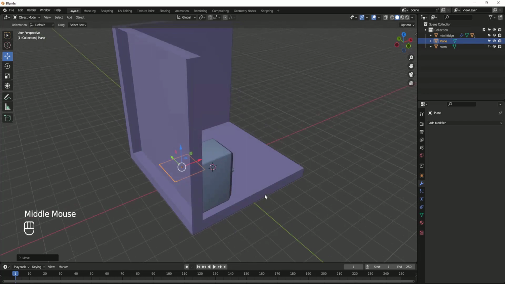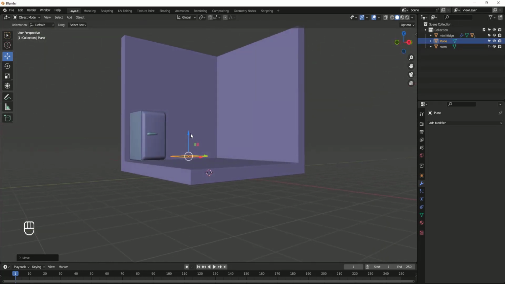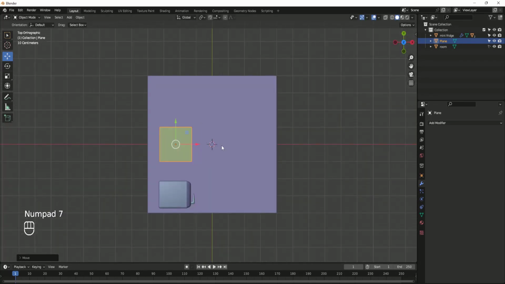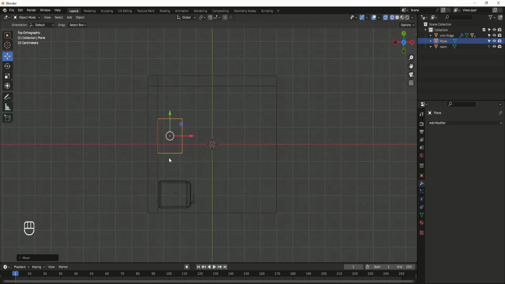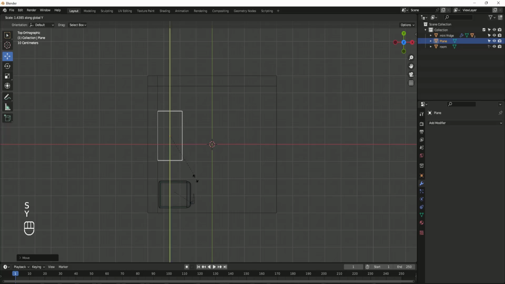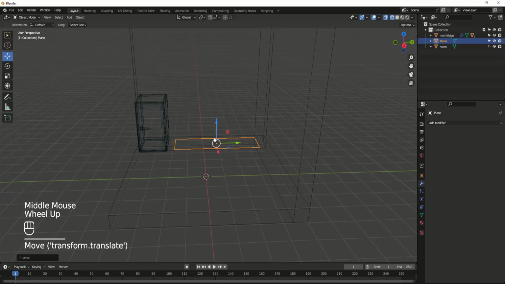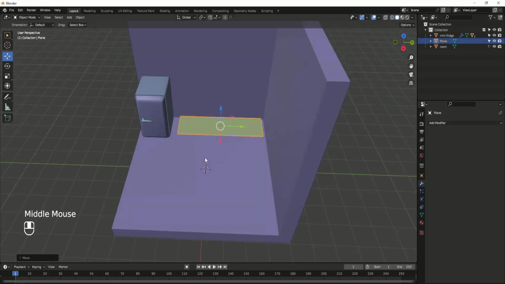Then let me see. Right here, okay. Bring it up, down. Go to my top view mode, scale it a little bit on the X to make it thinner. Something like so, scale on the X. And let me bring it back, okay. Let me enter into the wireframe mode, scale on the Z axis. Something like so, okay. Let me bring it back, scale it on the Y. Something like this. Okay, I think it's okay. All right, exit out of the wireframe mode. Okay, this is what I want.